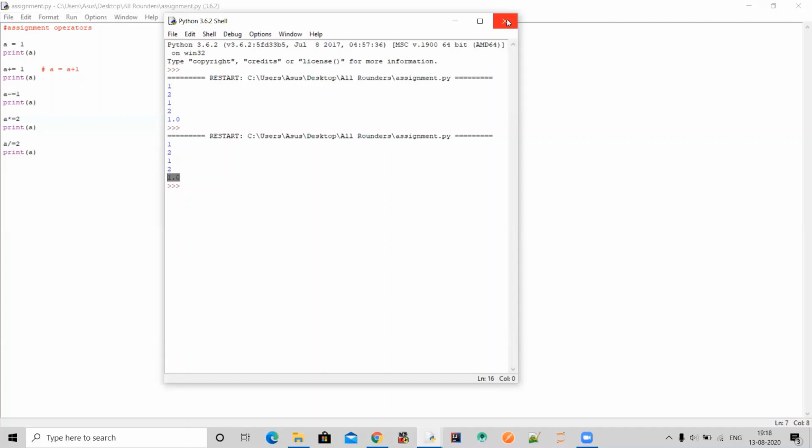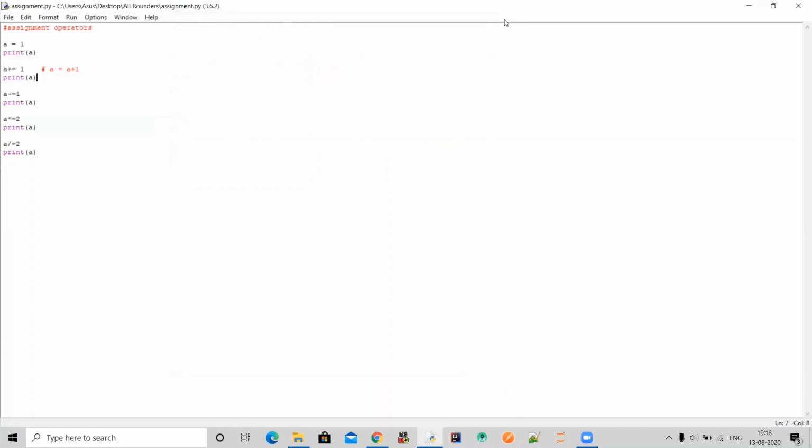Now let's move on to the bitwise operators. So guys, here we have the bitwise operators. As you know, bitwise operators work upon the bits and not on the integers. In Python, I have taken the value 4, which is assigned to the variable a, and the value 6, which is assigned to the variable b. The 4 is equivalent to 100 in binary, and 6 is equivalent to 110 in binary.